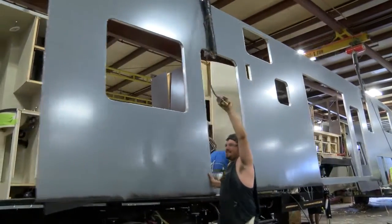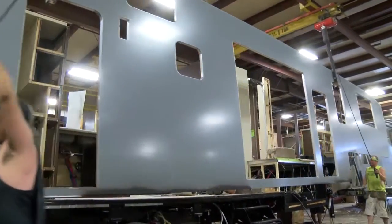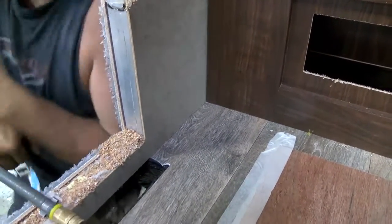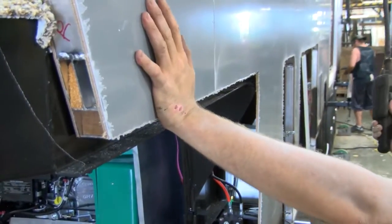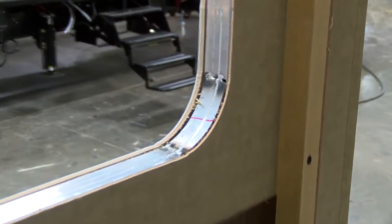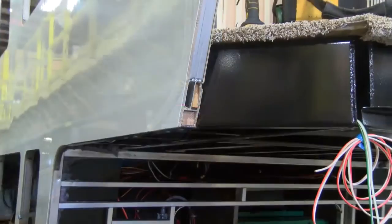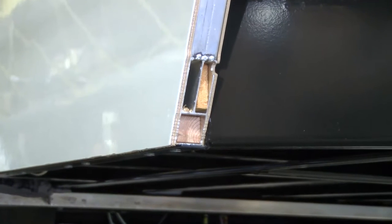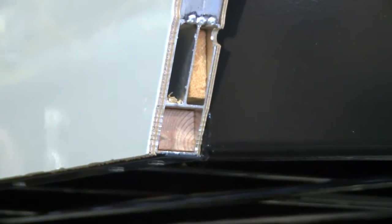In the sidewall station, pre-built laminated aluminum sidewalls are set in place on top of the frame instead of being bolted to the side, which can loosen over time from road use. All windows, doors, baggage compartments, and other openings are entirely framed with aluminum tubing. Gusset plates and corners are made of aluminum rather than wood or plastic. The sidewall tubular aluminum frame in the upper deck area is multi-chambered for unmatched strength and integrity.